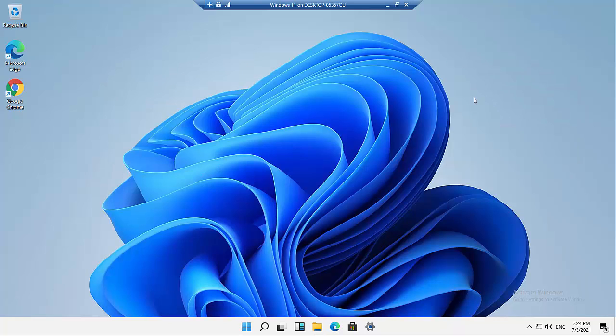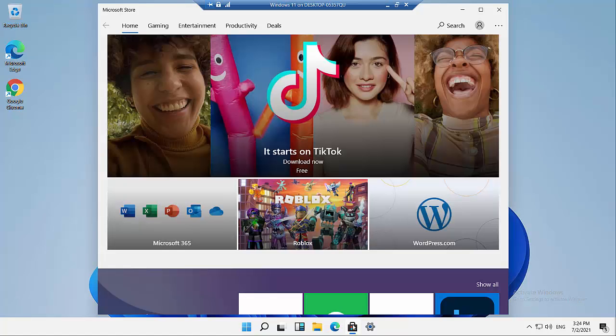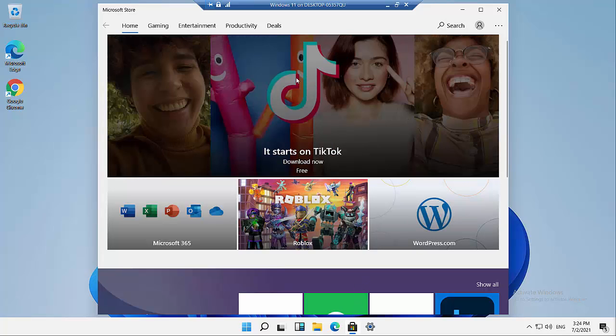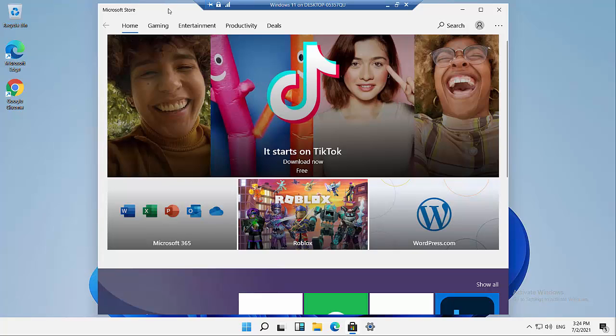Okay, and now for our next topic, the Microsoft Store. Now, this has actually been updated quite dramatically. If I open that, you can't really see any big dramatic change off the bat with mine here, but I've actually seen many views of this Windows Store. It all depends on what version of the Insider Preview you've got. Once again, that brings me to the conclusion that there is nothing really set in stone at this point in time. I saw the same thing with Windows 7. I saw the same thing with Windows 10. If you go play with the Insider Preview, you might find that when they release the final version, nothing looks the same as what you saw in the Insider Preview. So this is just to give you a taste of what it might look like.